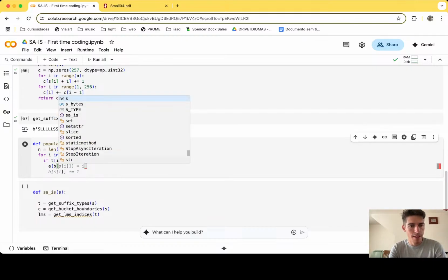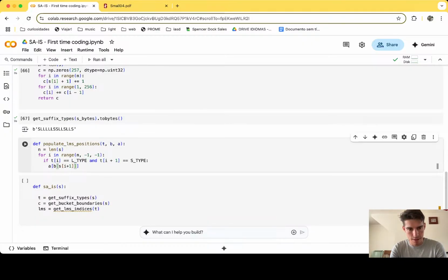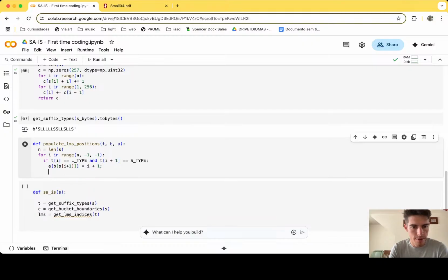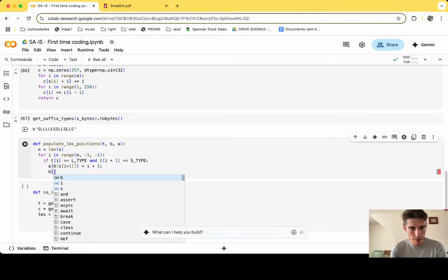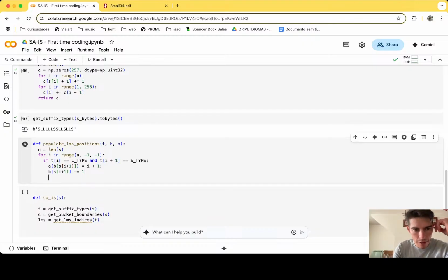B S I plus 1 will be I plus 1, and then this B at S I plus 1 is going to be decreased by 1.